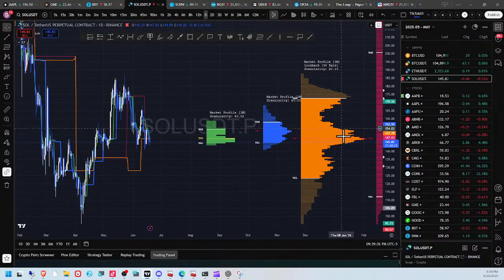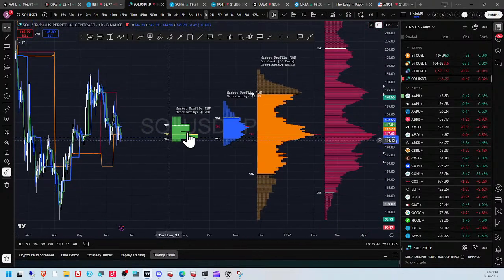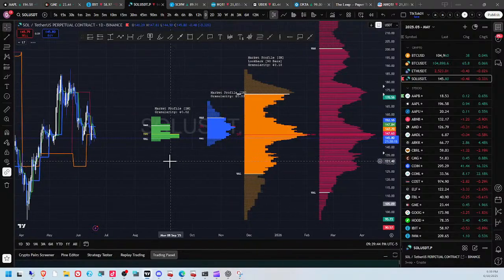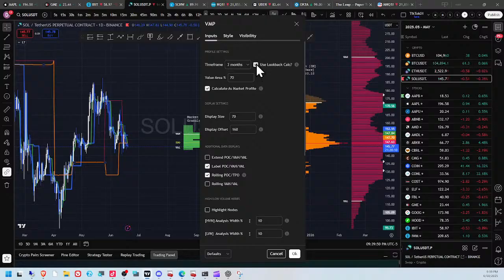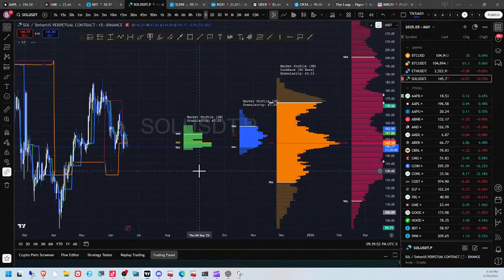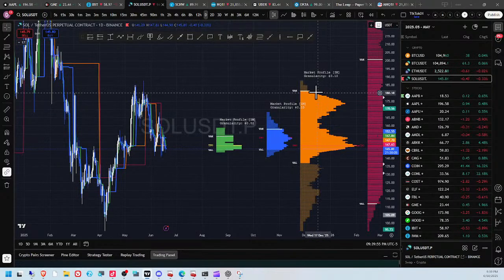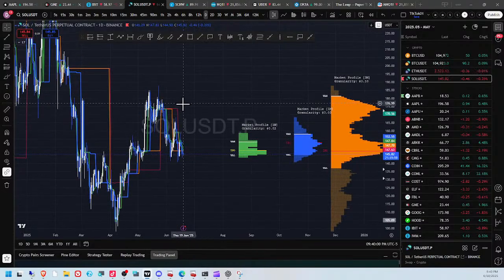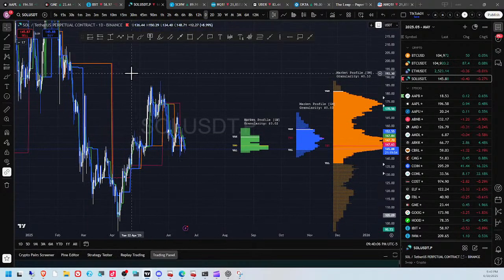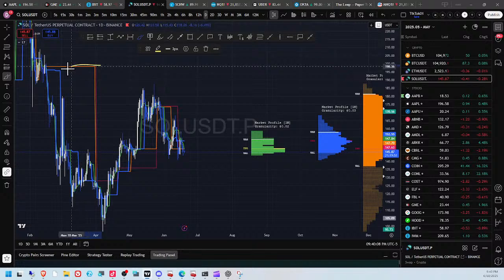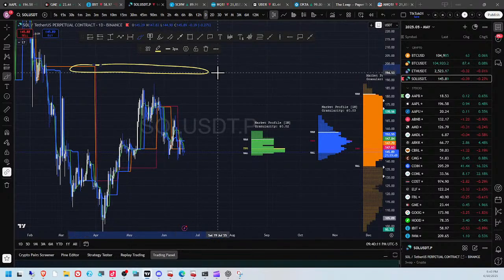For 3 months, we're also at around that point of control for Solana. So I do see it maybe bouncing in between these two sections here, and this is the past 3 months of data. If I disable the look back, it should be about the same, because now it's including 2 months, 18 days or so of data. Short-term targets, if I'm looking for longs, targeting this section around 194 to 199 is a good spot.